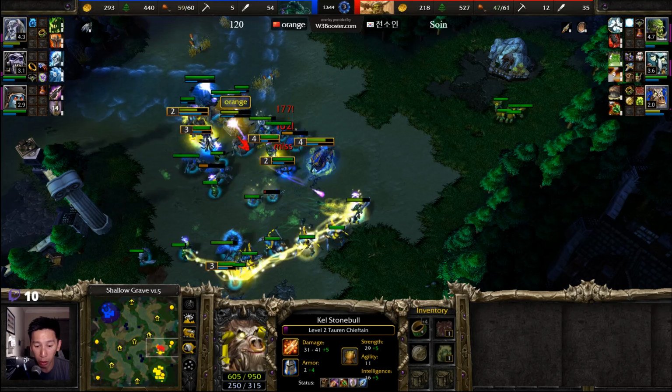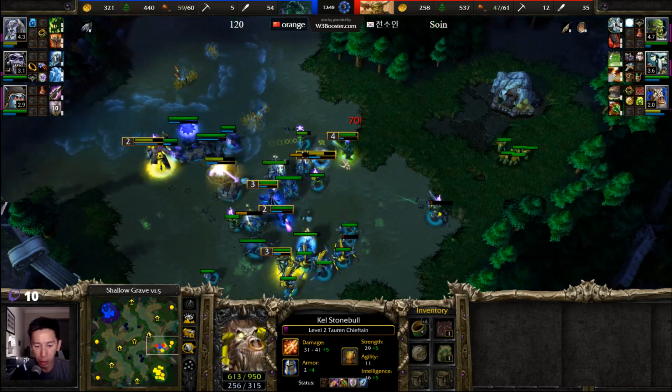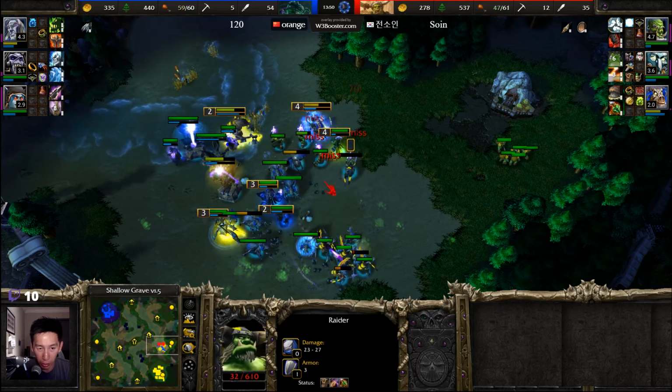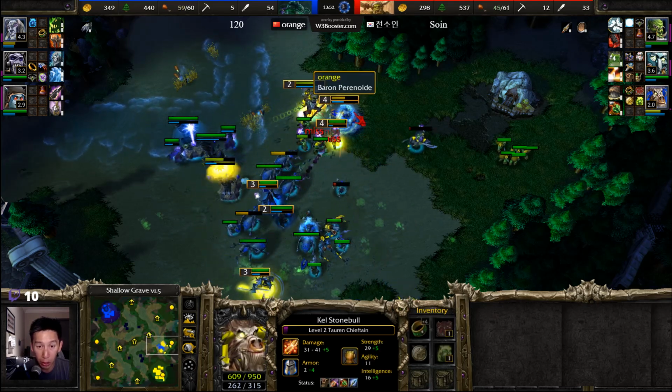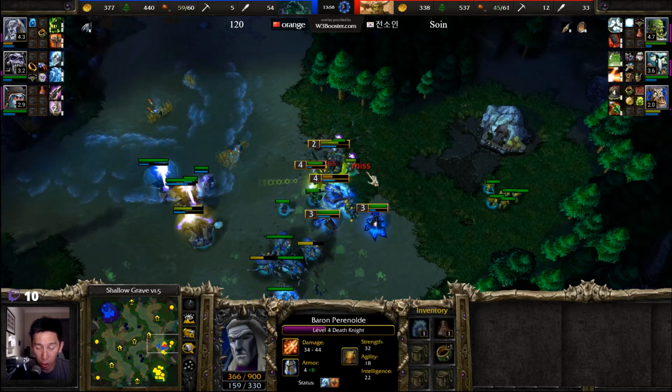Tauren Chieftain could be throwing down another stomp, but is currently silenced, unable to do much. Mommy pretty much says Daddy shouldn't yell at this point and stage in the game. Tauren Chieftain still trying to fight his way through. Are we going to get a stomp? A lot of low hit point raiders. There's the stomp. Death Knight down to 365 hit points.